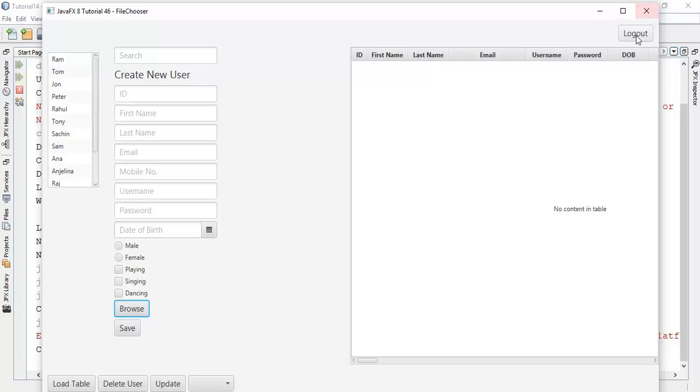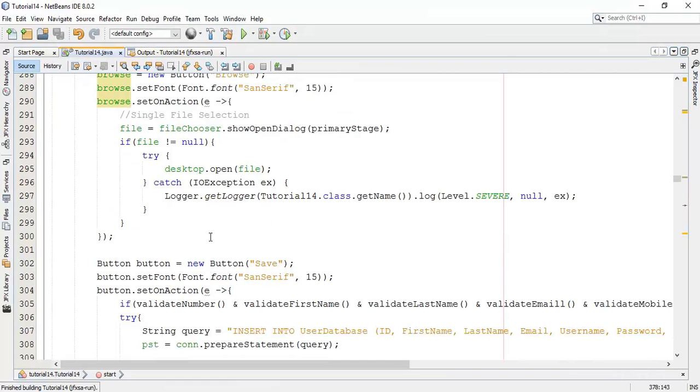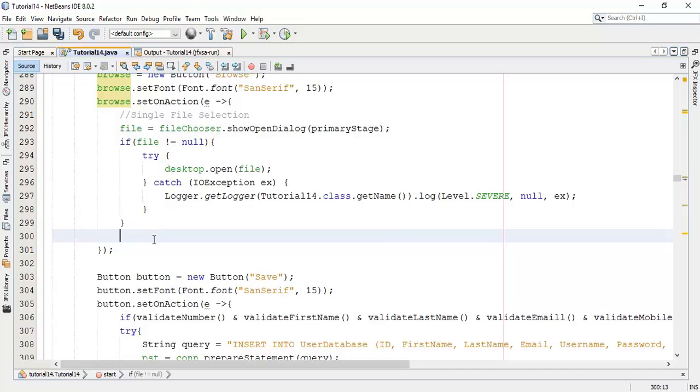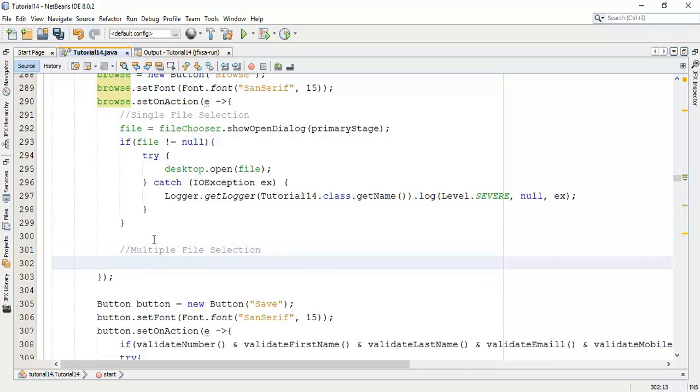Now next we are going to open multiple files using FileChooser. So come to our code, and in that we are going to open the multiple files. So this is multiple file selection. Now I'm going to create one list so that we can add the selected file into the list. So list, which is of type file.